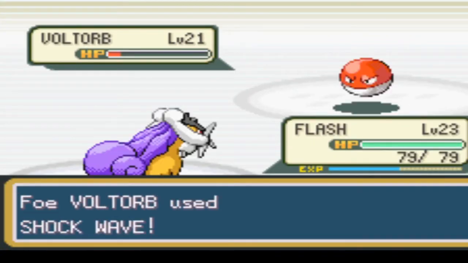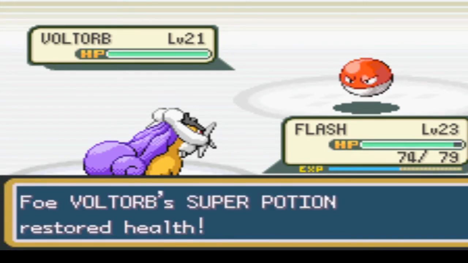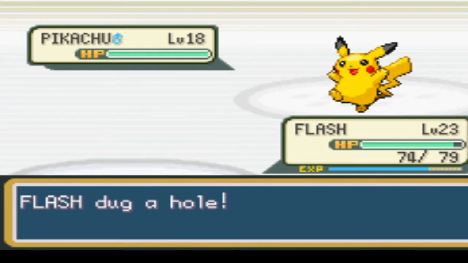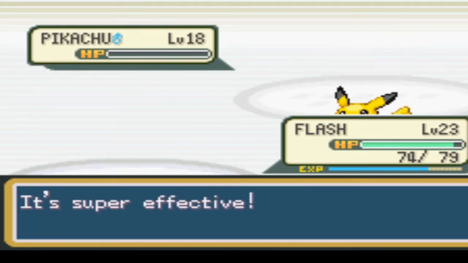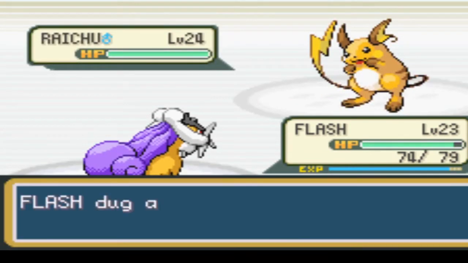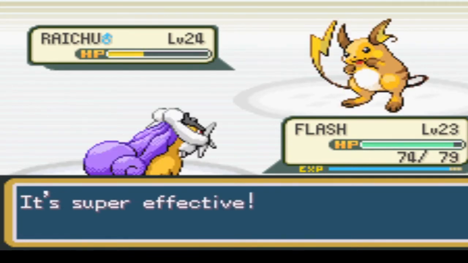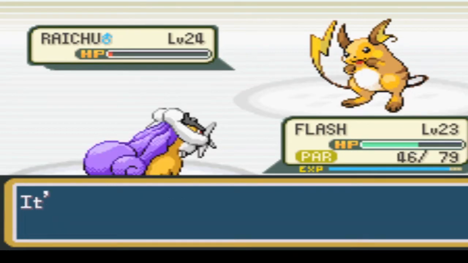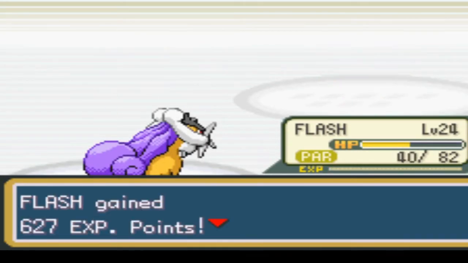I come back with Dig. I hit one to almost 1-shot Voltorb, he Super Potions, and I take it down in 2 bites. Pikachu goes down with 1 Dig, and last is Raichu. I hit Dig to knock it down to yellow, I get paralyzed with Thunder Wave, and it uses Double Team again. I eventually manage to hit through everything and take down Surge, getting the Thunder Badge at 1 hour and 11 minutes.